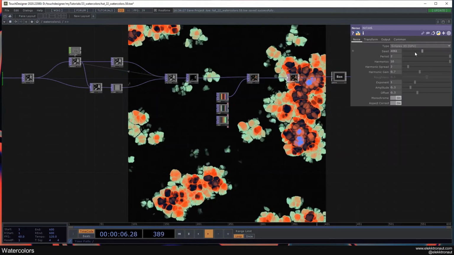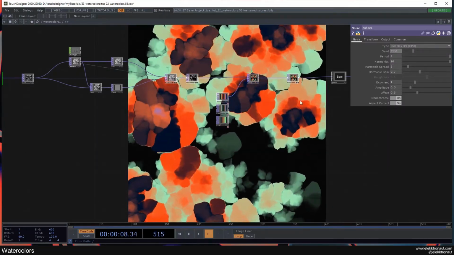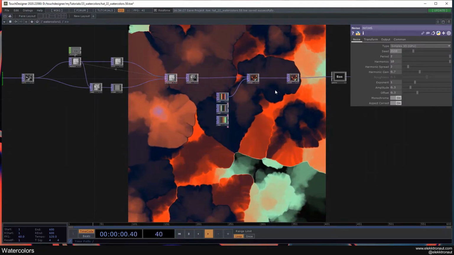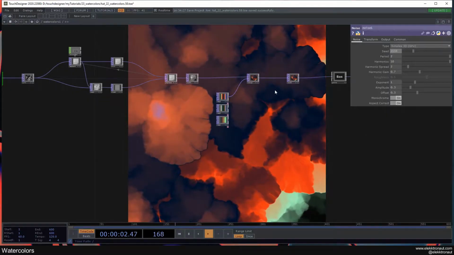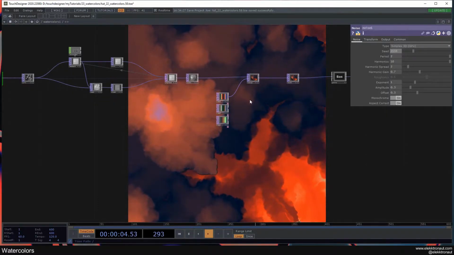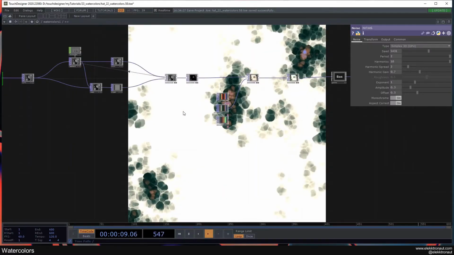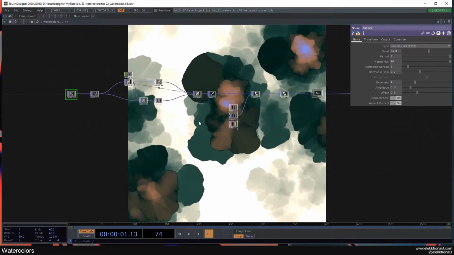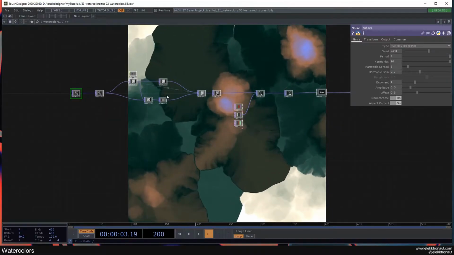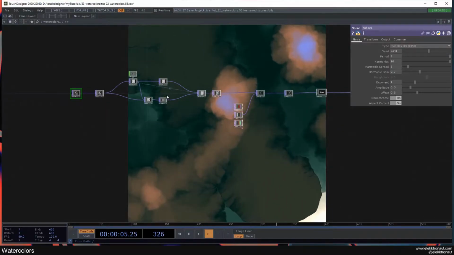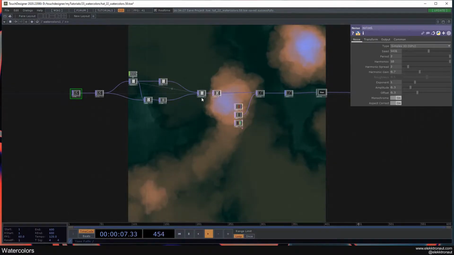You can change the seed on the noise, obviously, so you have an infinite amount of different artworks you can create with this. It's really cool. It's a lot of fun to play with, and it's quite a simple setup, so it's easy to expand.